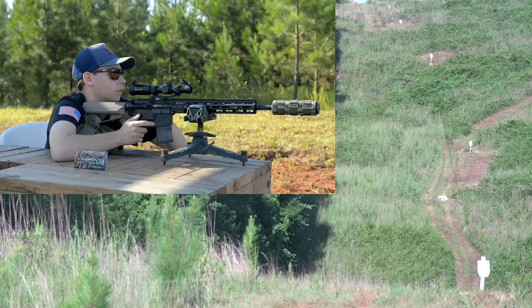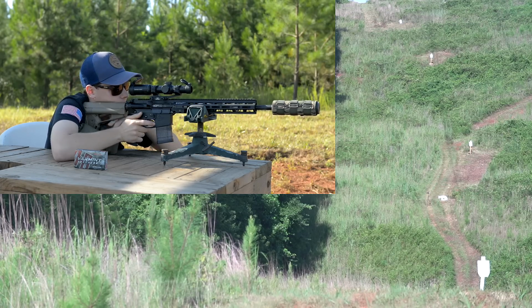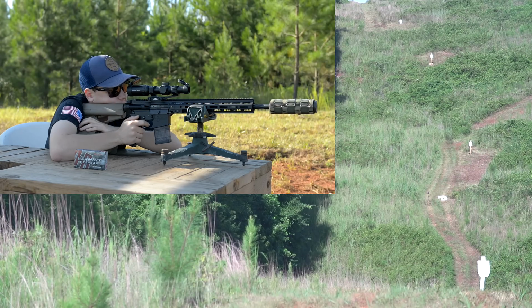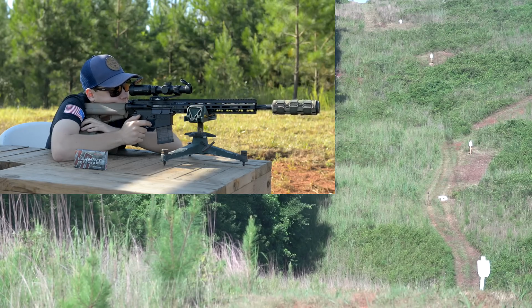Yep, lower right part of the quadrant of the gong, but you're on it. Okay. Now guys, the one at 500 is a stick-in, so it doesn't ring quite as loud. These are all shootsteel.com targets that we're shooting here on the range today. Good. Kind of cheating the lower part of the gong, but you're in there.